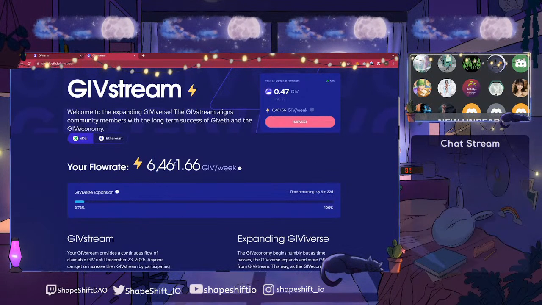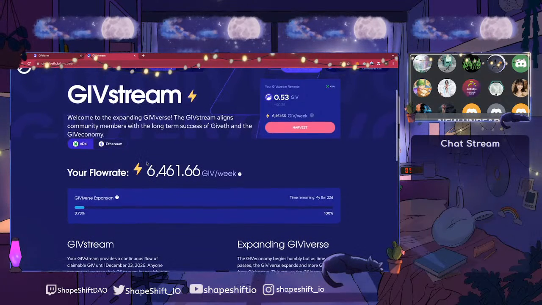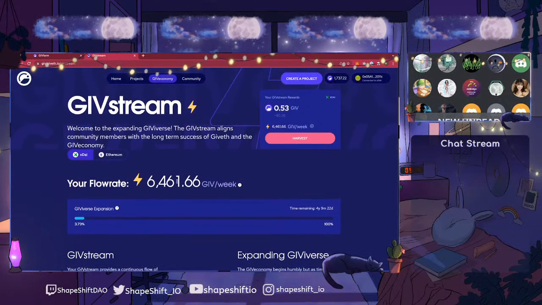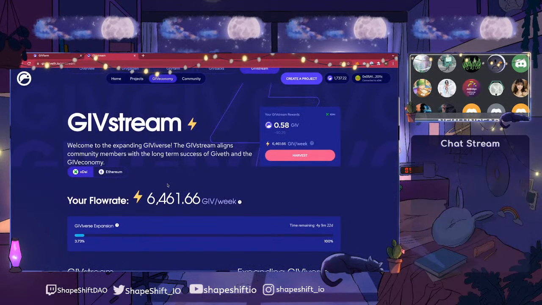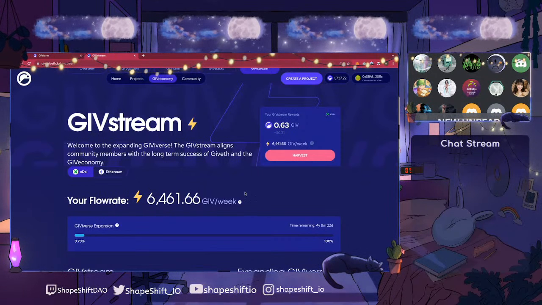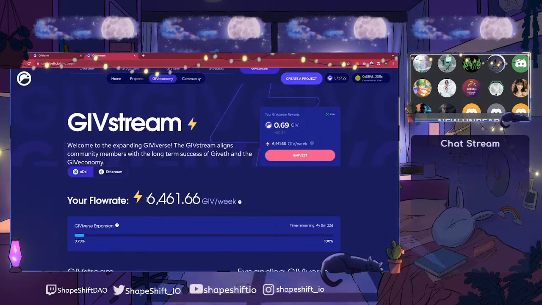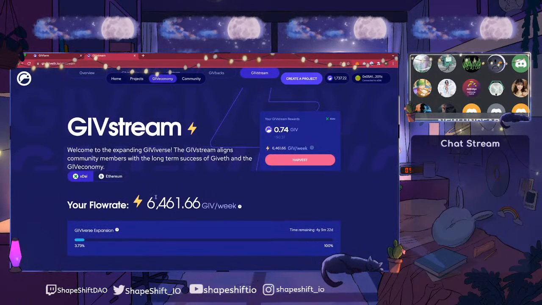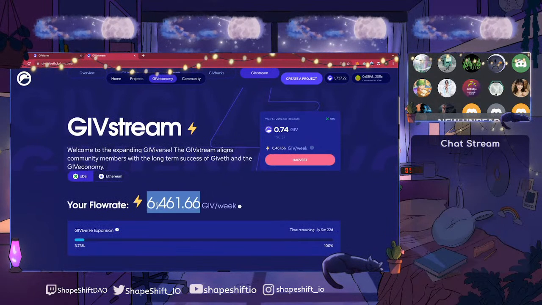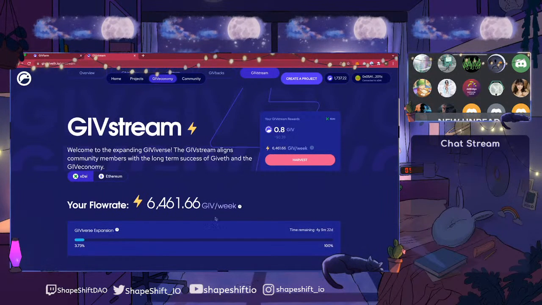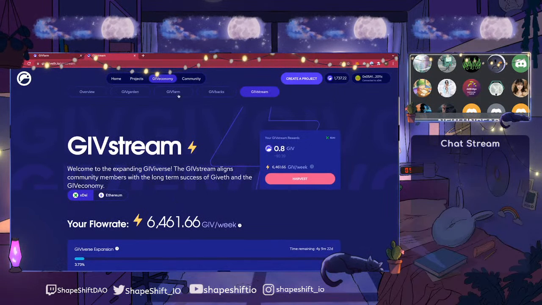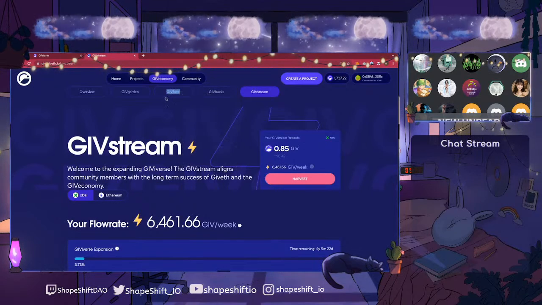And your stream rate only ever goes up. This can never go down. Anytime you're earning rewards and claiming rewards, you're adding to your stream rate. And this creates a really awesome dynamic where anyone who farms any of your token is basically now locked in for 5 years. What we've seen, and anyone who's experienced the Giveth farm sees that it's very addictive, right? You get really excited to grow your rate, and once you have this rate, you're encouraged to come back regularly. So it helps keep anyone who engages with your farm basically retained to some degree for 5 years, which is a very valuable thing for any project.